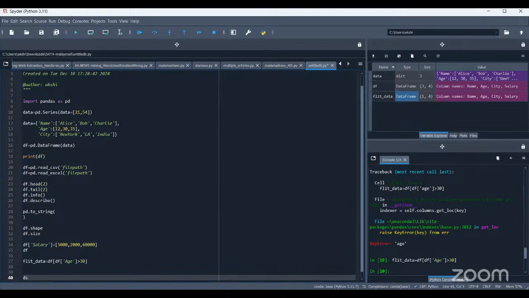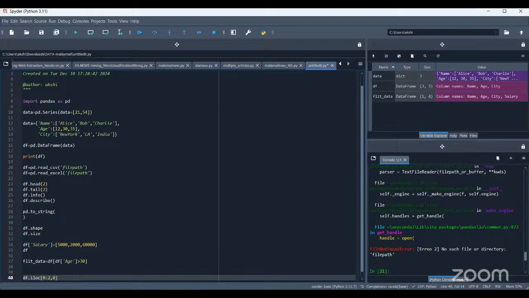If we take an example, iloc. Next is the renaming function.